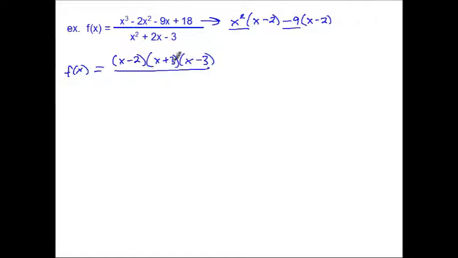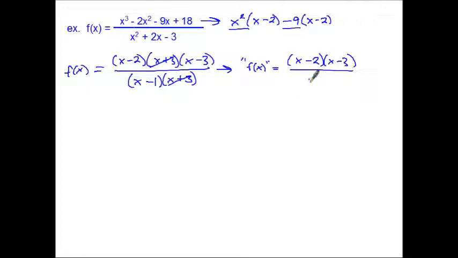Alright, from there I've got this guy here, and I'm going to factor this one. This one's a little easier to do all in one step. Really no choice to have a 1 and a 3, and to get a plus 2 in the middle with a negative 3 there, I have to use a plus 3 and then a minus 1. Of course, notice that that means that those x plus 3's can be canceled out. So basically what that gives us is our slightly modified f of x is going to be x minus 2 and x minus 3. In the denominator, all we've got is that x minus 1, parentheses optional.